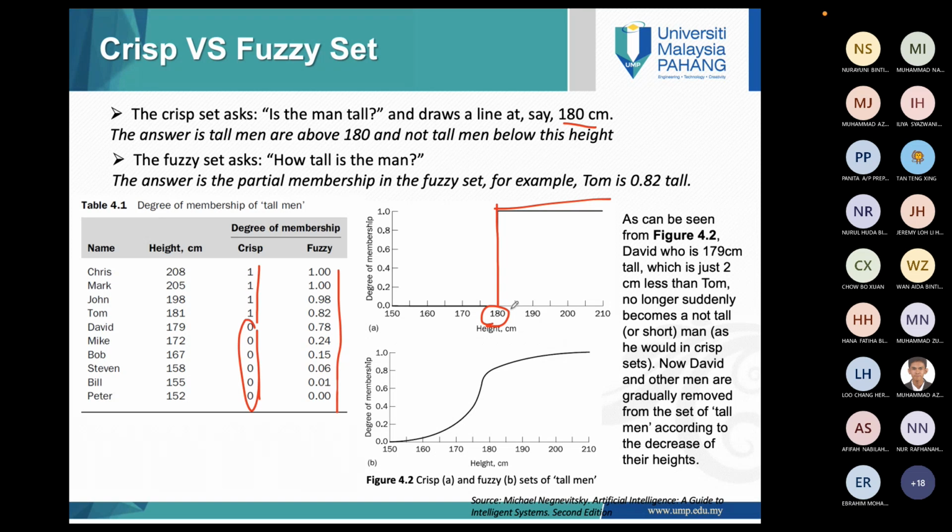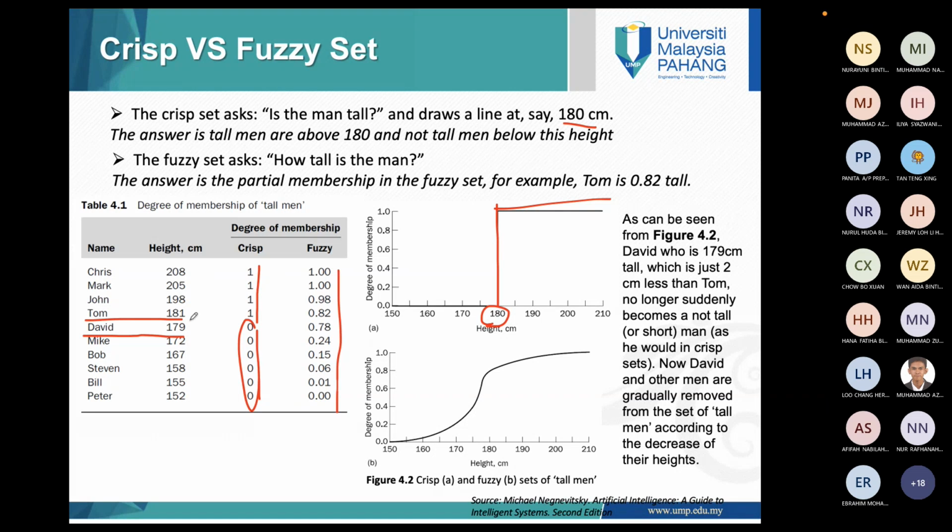And then fuzzy is different. Fuzzy is a different kind of graph. As can be seen in figure 4.2, David has a height of 179, which is just 2 centimeters less than Tom.